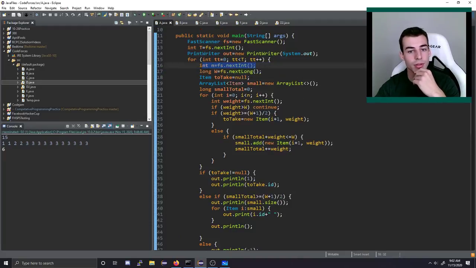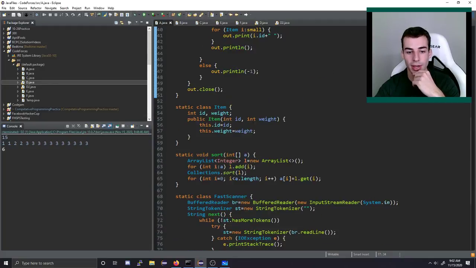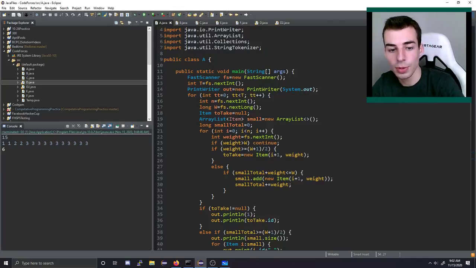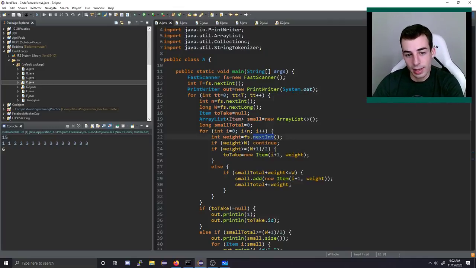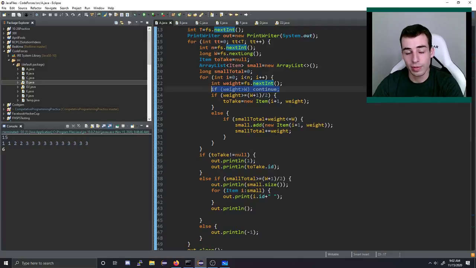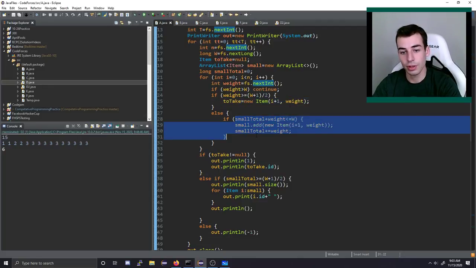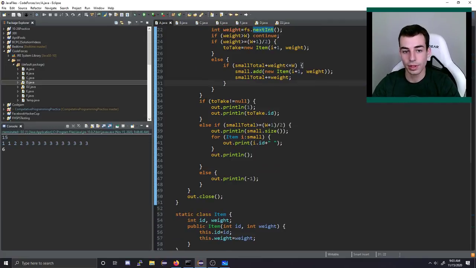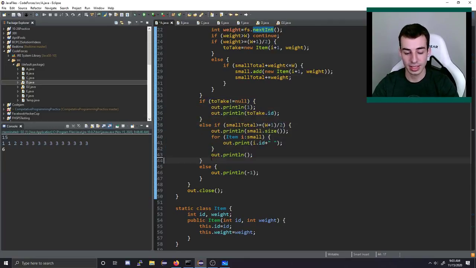You've got a bunch of these things, you read in the weight, and then my item class just has its ID and its weight because you have to print the ID at the end. You can just use a pair if you use C++. And if the weight is bigger than the weight of my knapsack, you skip it. If you can win with just this, then you store that as your winning way. Otherwise, you consider winning by adding this as a small item. Then at the end, if you have one big item that you can win with, you win with it. Otherwise, if you have enough small items to give you enough weight that you're across the border, then you use those. Otherwise, you're going to lose.